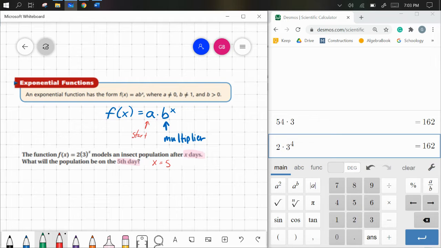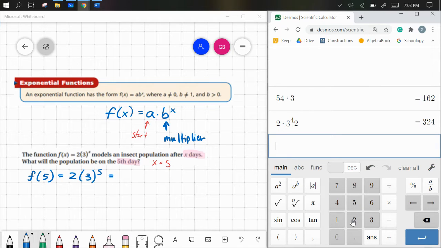So we're going to substitute that value into the function to get our answer. So f of 5 is 2 times 3 to the fifth power. And I have my calculator here handy. So let's do a new line here. 2, parentheses, 3, close parenthesis, here's the exponent button, to the power of 5. And that's going to be 486.